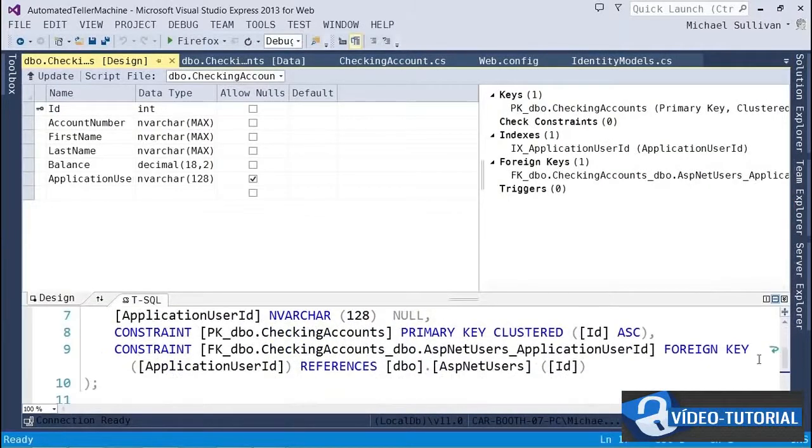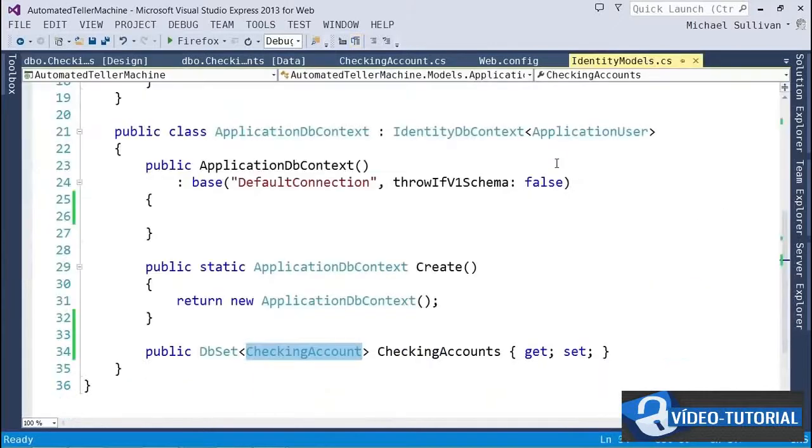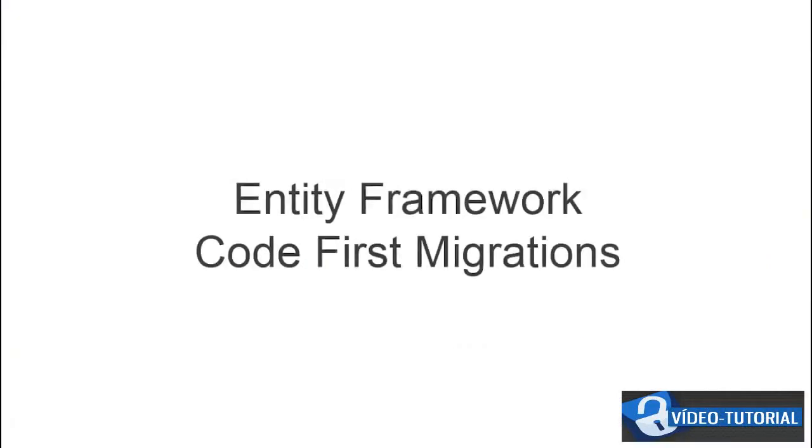So this is kind of a neat trick, but now that we have an existing database that we've generated from our model classes, making changes to our models and keeping things in sync is going to be slightly more involved. And we'll look at that in the next video on code-first migrations. In this video, we'll talk about how to update the database schema that we created in the last video so it can stay in sync with our model classes using Entity Framework code-first migrations.